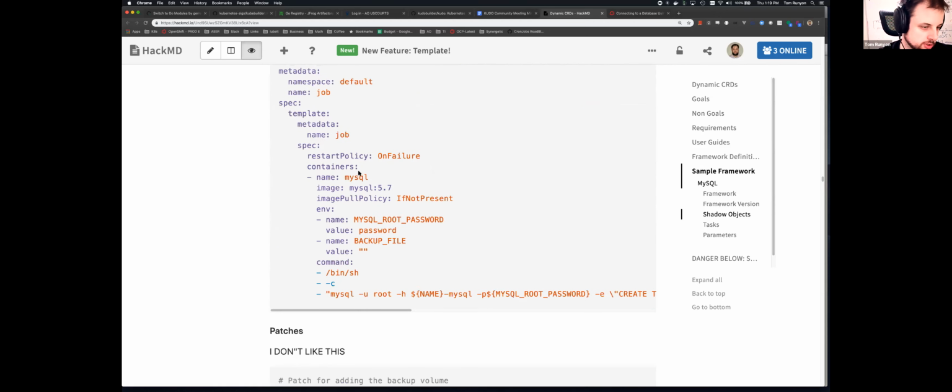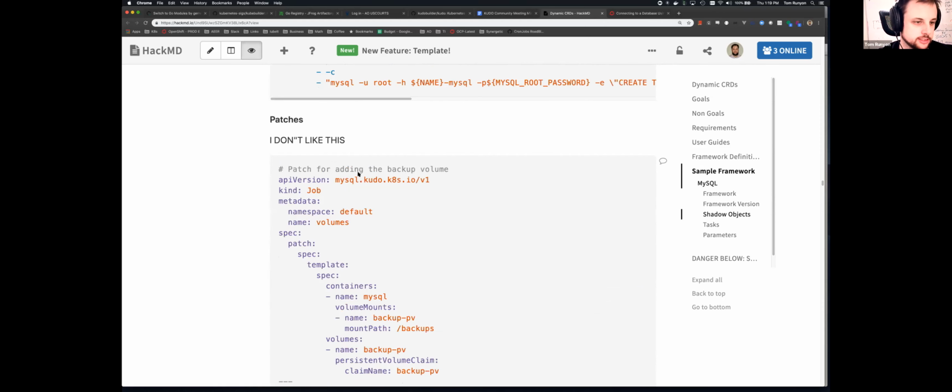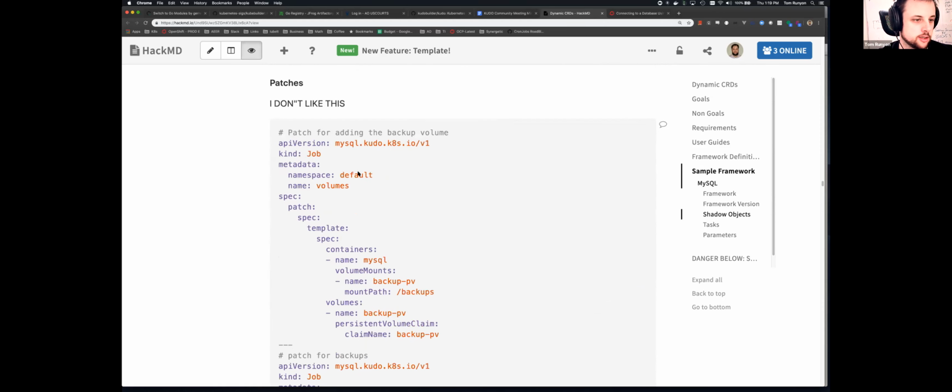Okay, so we talked about the job and the deployment. Patches. So in Kustomize, you have this idea of an object either being an object itself, a base as they call it, or a patch. And the patch gets applied onto the base and modifies just the values that are set.